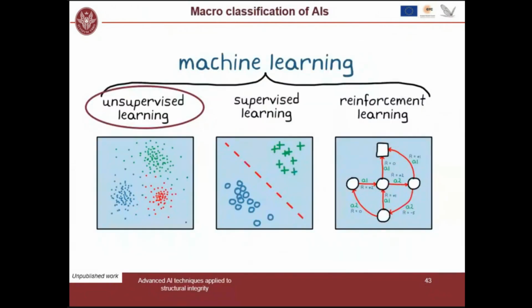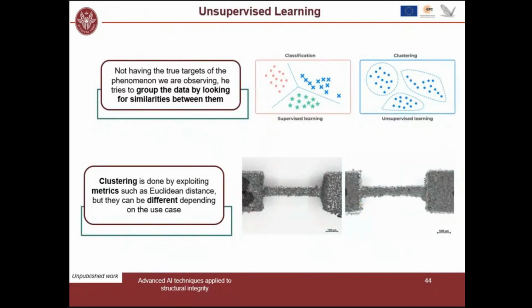We have to cluster data because, they didn't tell me, but apparently there were different kinds of specimens inside these datasets. I caught that because the network itself wasn't converging. I had no idea how to classify them because they were printed onto different parts of the bed, but I didn't know which specimen was printed where. So I had to do some clustering of the data. But how do you cluster it?